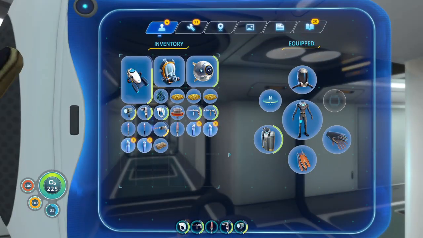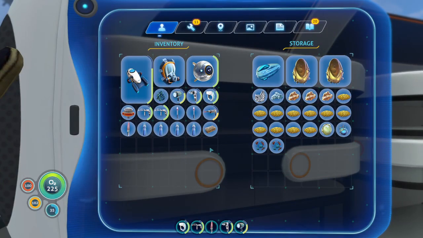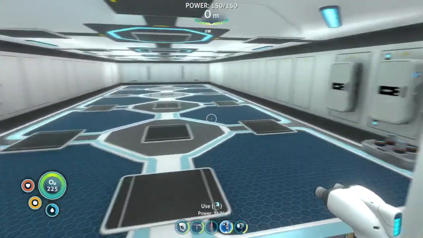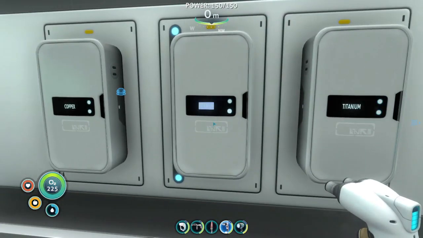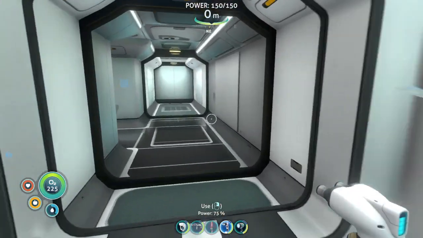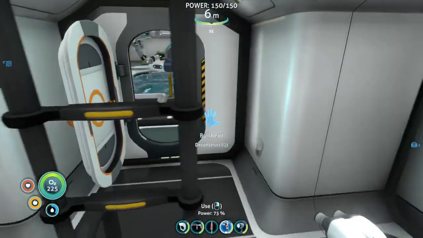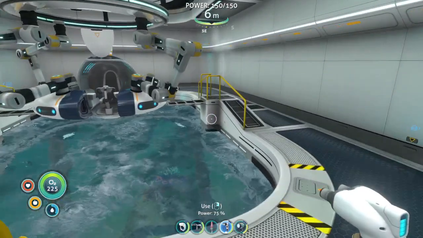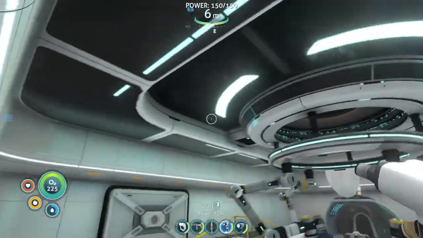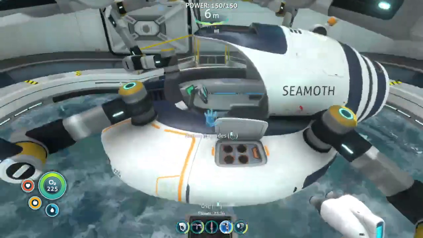What do I have in my inventory? We can put this sulfur over here for now. All right, and then titanium can go in there, I guess. So we're going to hop back into the Seamoth, head over to the ship again, and see if we can find more pieces of the Cyclops. Because I think, isn't there supposed to be some sort of a thing over here that you access to do stuff? Whatever. It's fine.